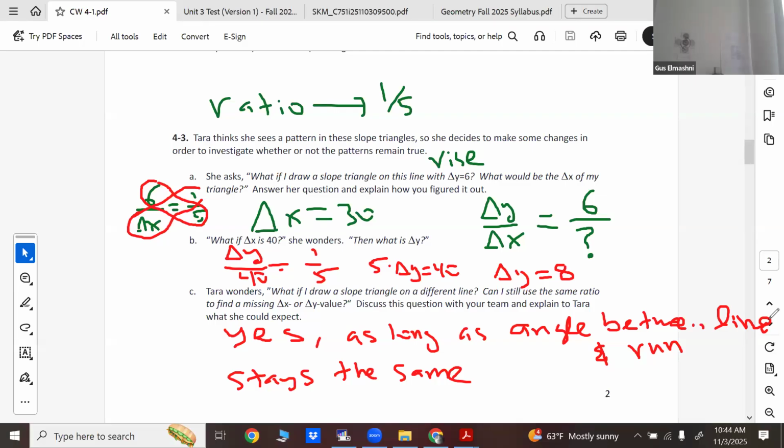Yeah, if you said no, that's fine too, because the line might not have the same slope. That's me about CPM: you could give a different answer. CPM actually encourages different answers. If you said no, that's fine, as long as you said the slope changed, the angle changed. There's not a 100% correct answer. You can give multiple answers. What we care about is your reason. That's all I care about.